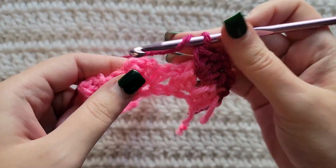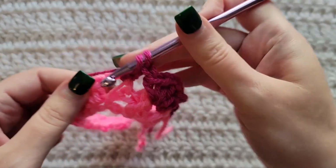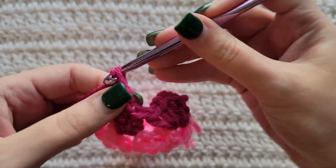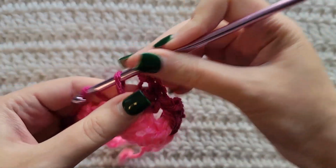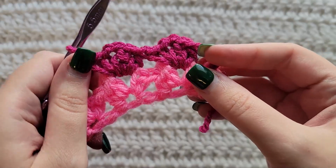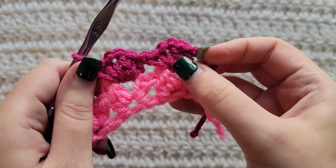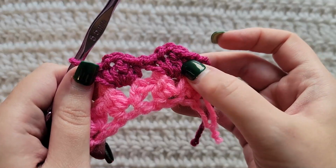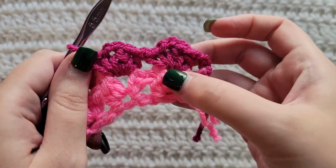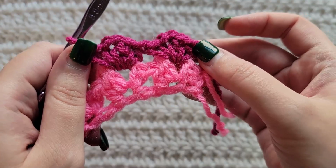Now you're going to skip to the next one and do the same thing. Half double crochet, chain 2, and single crochet all into this chain 2 space. You're now going to repeat this step. You're going to move on to any previous chain 2 space and work a half double crochet, chain 2, and single crochet all together into that chain space until you reach the last stitch of this row.